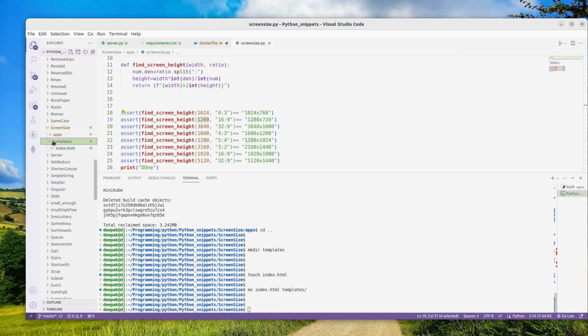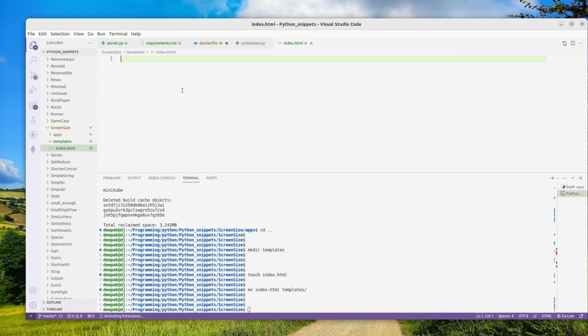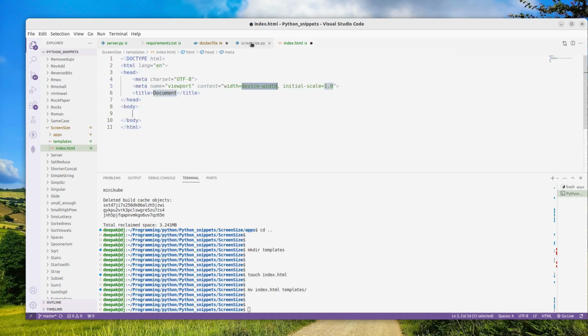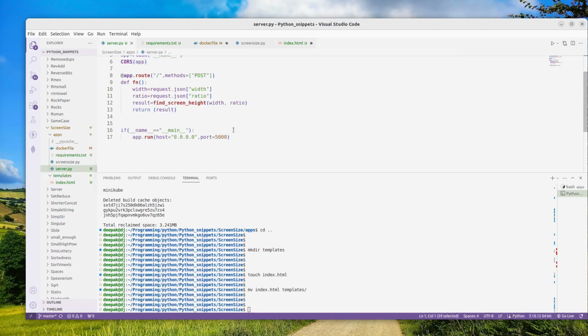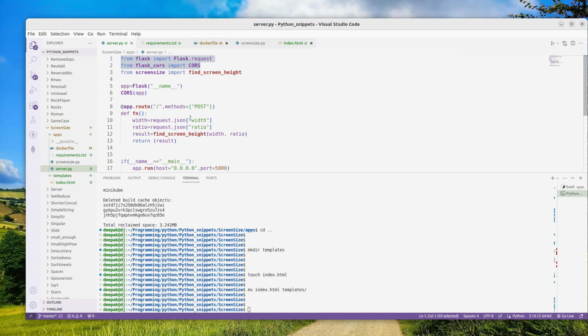Now let's build a simple UI. If you look at this code, it actually takes two inputs. So let's take these two inputs. You need two fields and a button and maybe a result field.